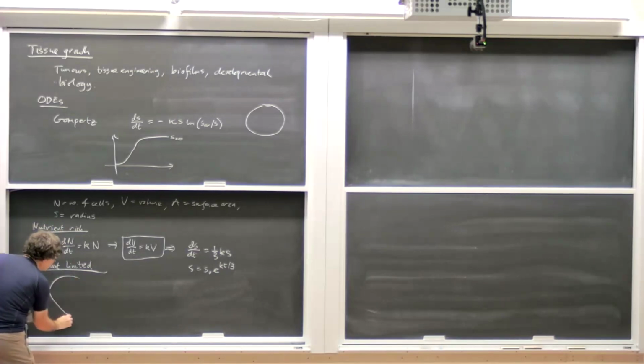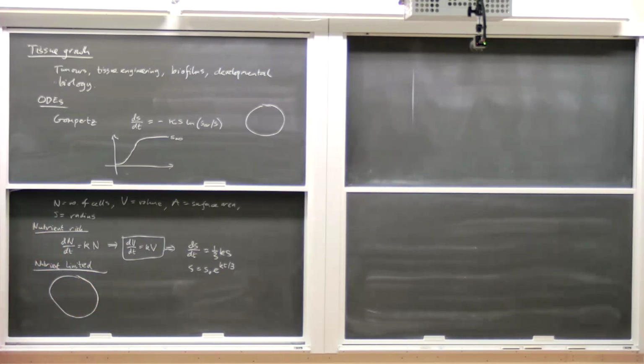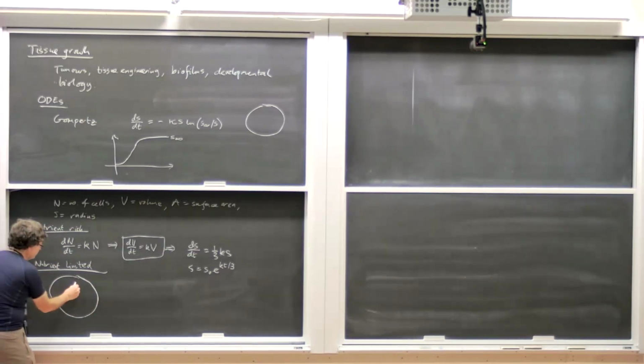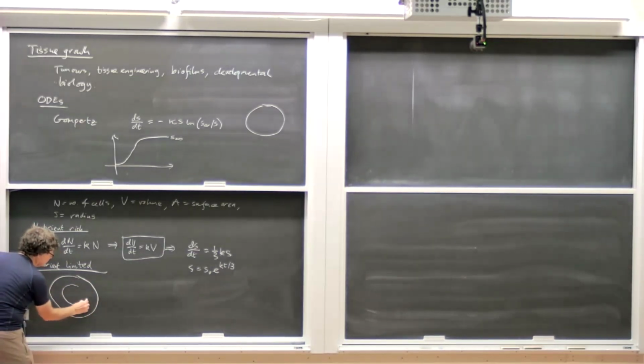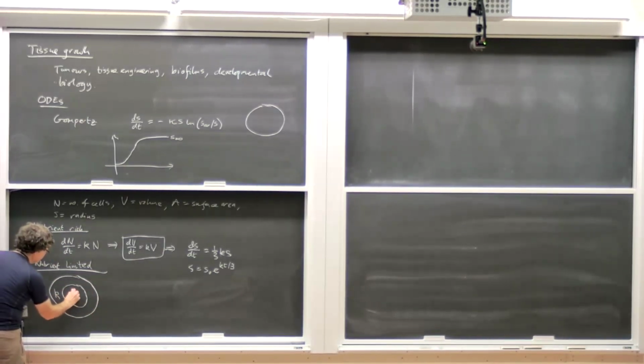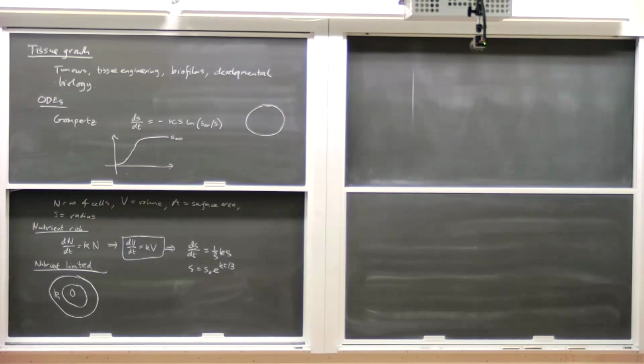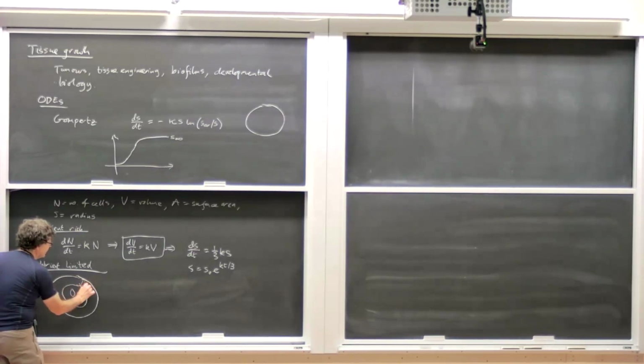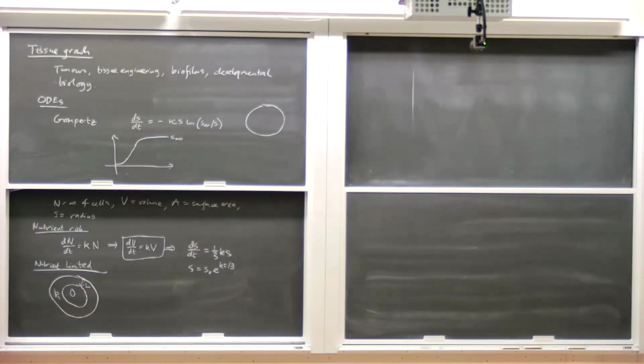So if I do my spherical cartoon, there's the tissue. Nutrient is diffusing in from the outside. It's being consumed by the cells around the edge, so it doesn't get to the middle. So the PDE version of this is more complicated. But if you're to write it down as ODEs, then you're going to have the cells dividing at the same constant rate out there, but not dividing in the middle, because they're either nutrient poor or simply dead. And the simplest assumption is to take the thickness of that dividing rim to be some constant L.